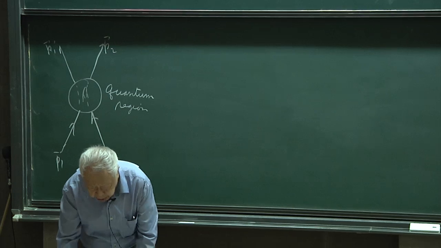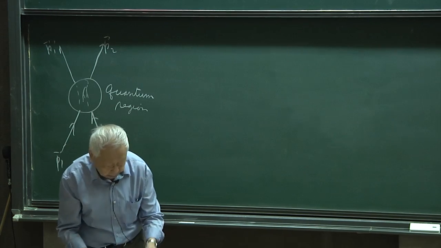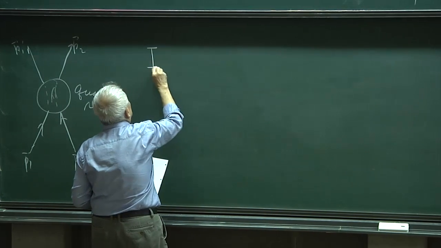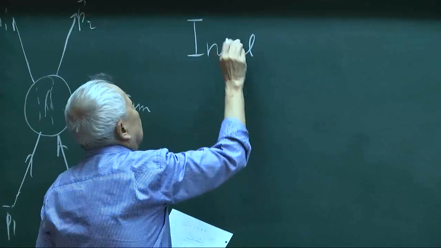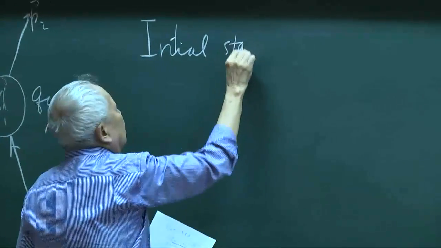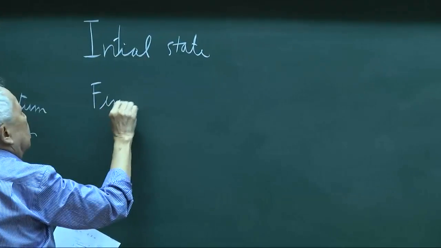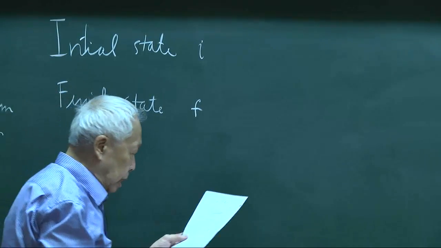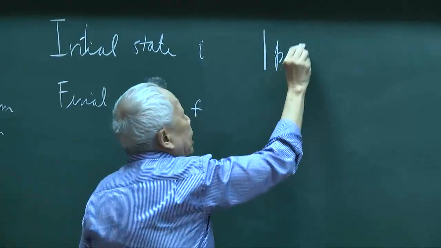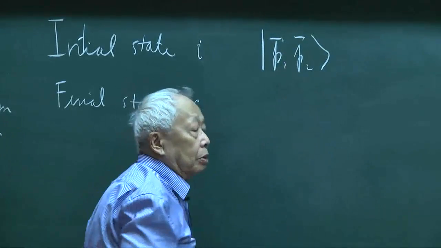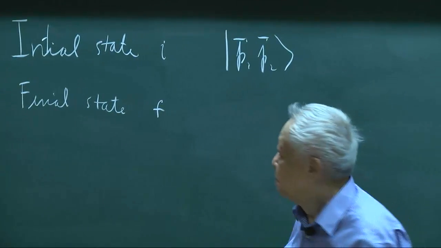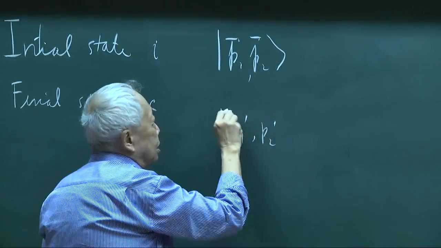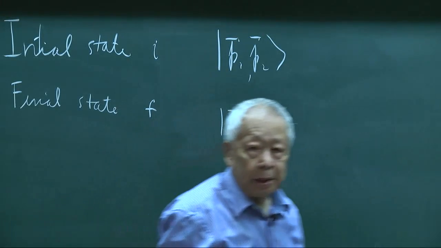So let us describe a collision process in quantum mechanics. In quantum mechanics, you are talking about an initial state and a final state, called I and F. This I is represented by a quantum mechanical state labeled by the quantum numbers P1 and P2. These are plane waves. This is the Dirac notation to help you know what it is, but if you don't know precisely, it doesn't matter. It's just the notion of a state in quantum mechanics.